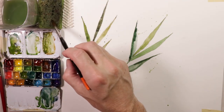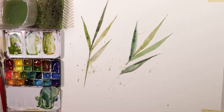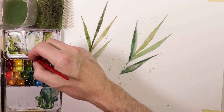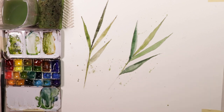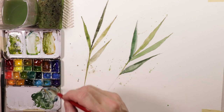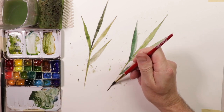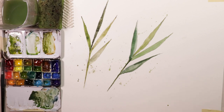And I'll rinse my brush off. Take off some of that water. Then I can blend that in a little bit like that. Then we can go and use our needlepoint brush at this point here. Maybe a little bit more blue. Let's introduce a little bit of burnt umber, burnt sienna. And we'll do this here. Looks really good. Good. So, let's take another break.